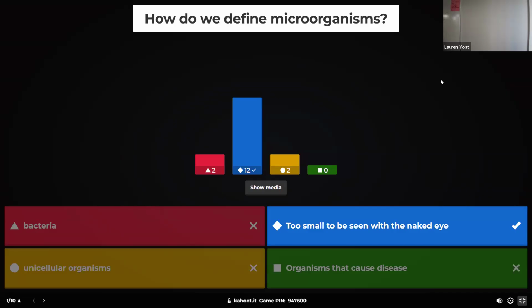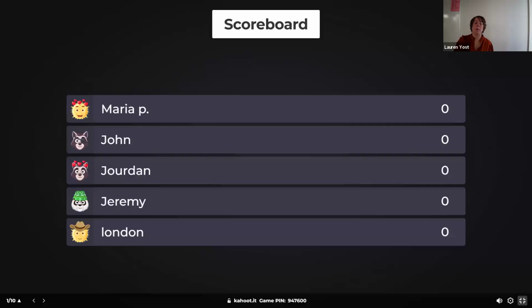the eggs. Those are multicellular organisms, but their larvae and eggs are often secreted in urine or feces or found in blood. And so those are microscopic, right? Those can't be seen with the naked eye. We have to use a microscope to see them. Okay, we're tracking on what to expect with this, right? So we're going to keep going.